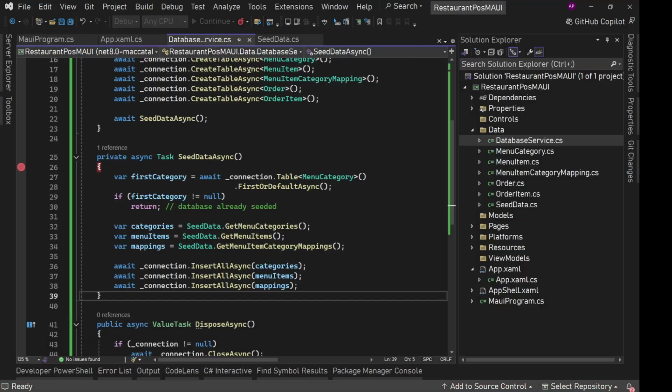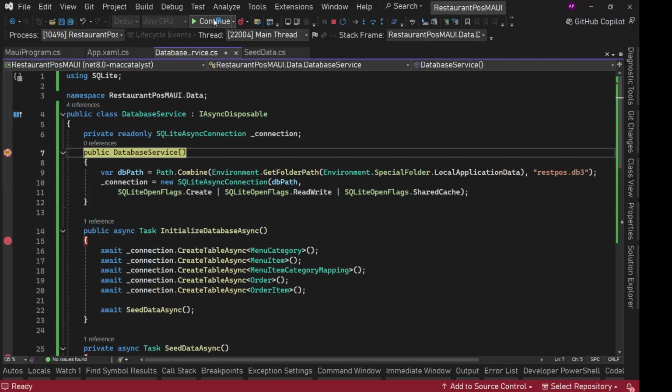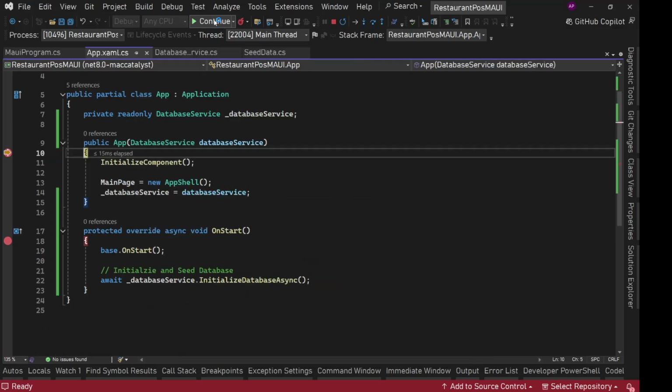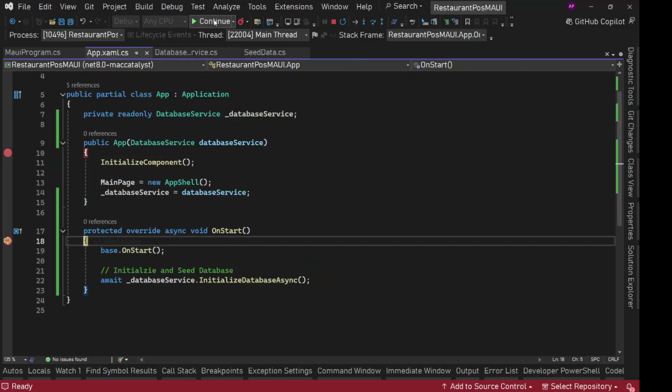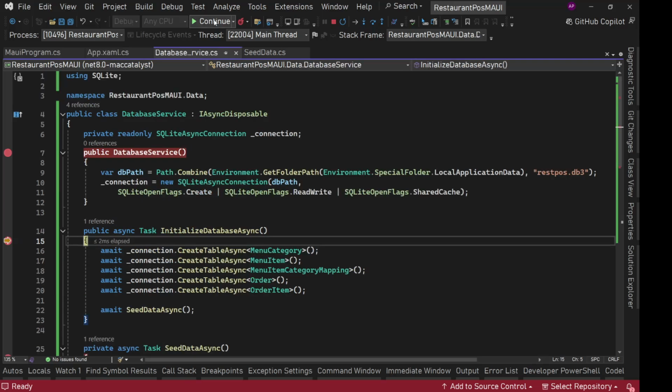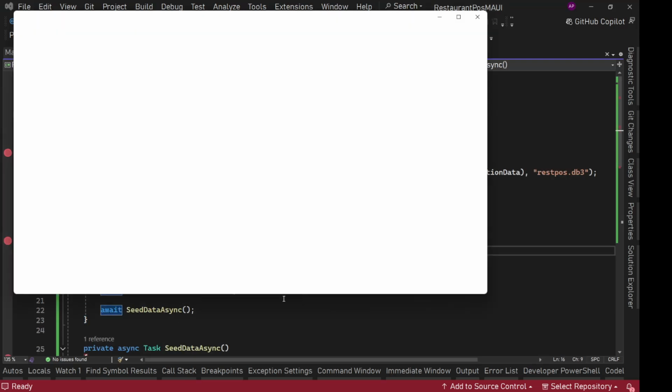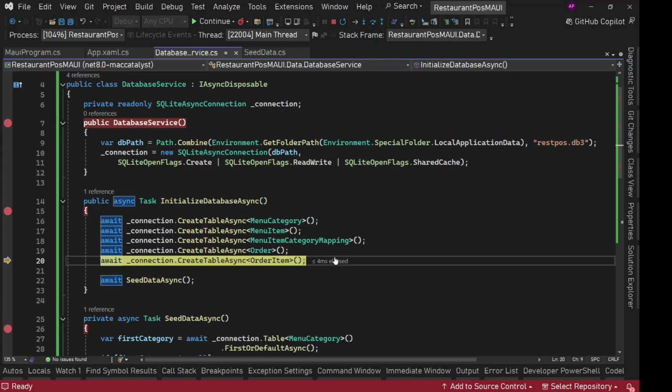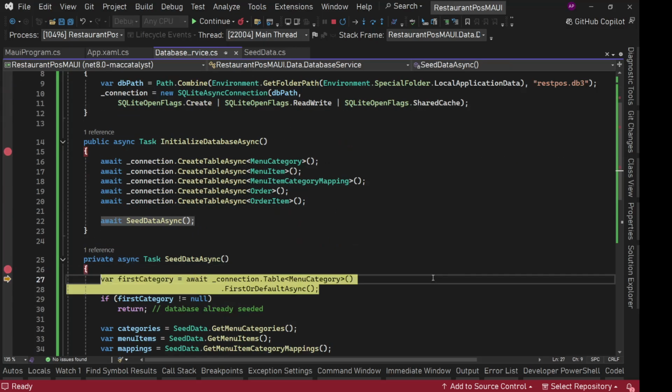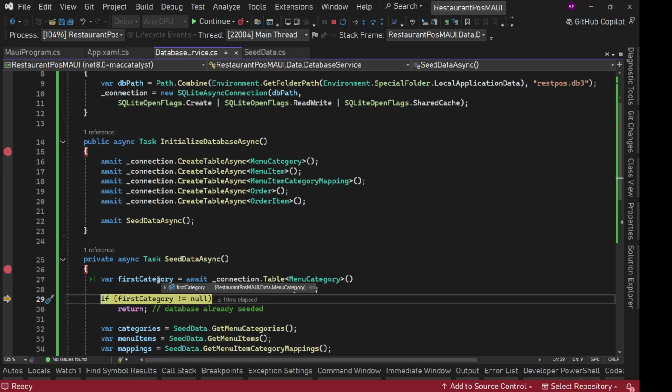Let's close this and try to run it again. This time, constructor, app, OnStart, and we are here. As I already said, these create tables calls are okay to re-execute, because it simply checks if we already have the table, and it will not do anything. SeedDataAsync. Now for the first category, we actually have it.